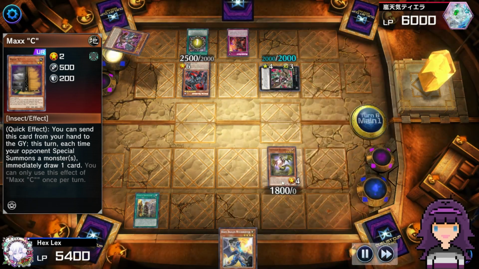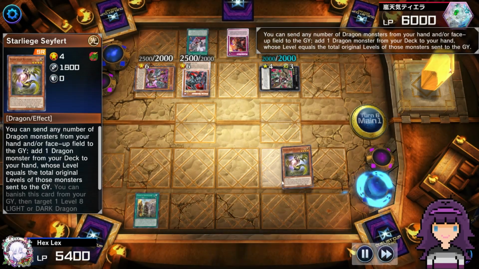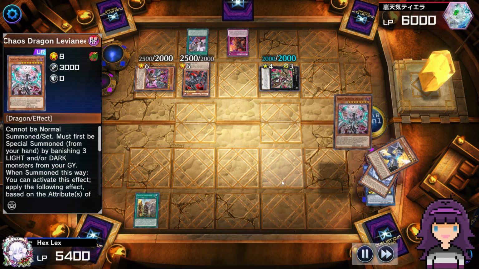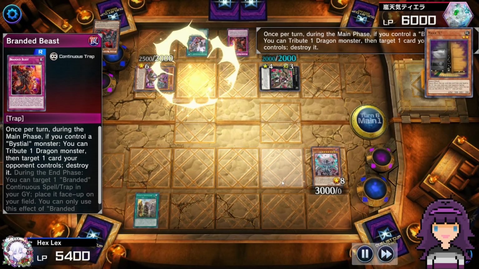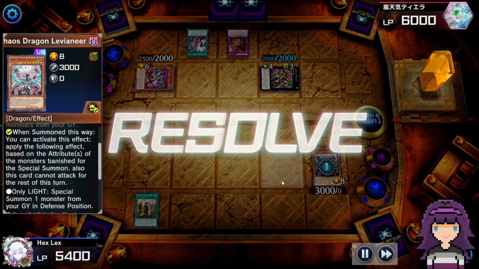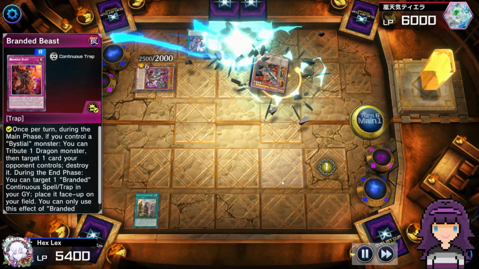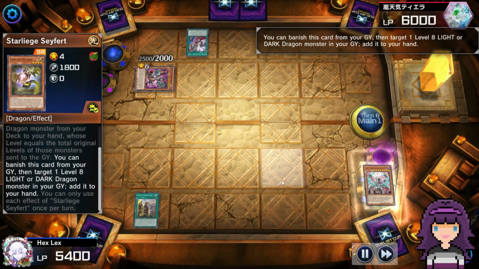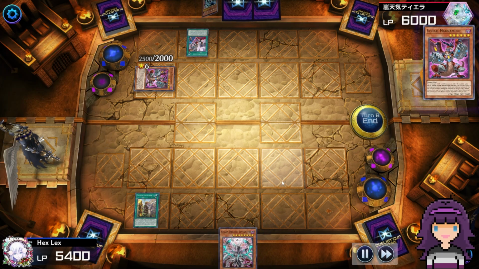Yeah, at this point in the duel, I knew it was looking pretty unwinnable, but I decided to just go for it anyway. Go for Levianeer, that is. So in Levianeer, we can get rid of... let's see, Trident and Beast, okay. It kind of doesn't really matter here, unfortunately. I could have actually summoned Levianeer again here.